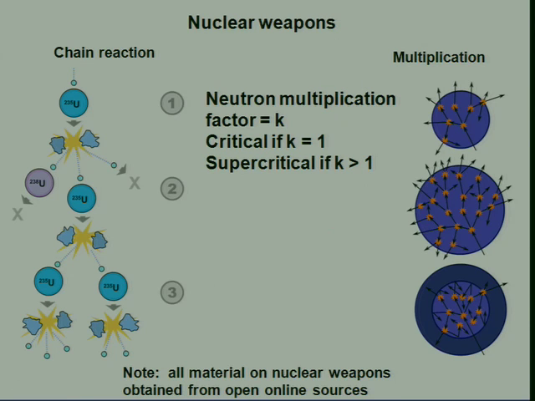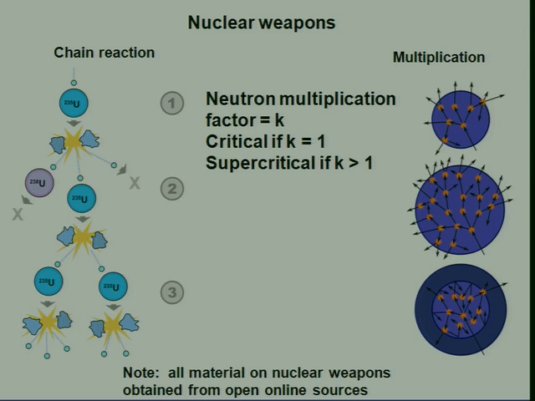Okay, so in order to make this happen, in order to get this chain reaction to happen and to proceed in a very fast way, we need to produce a certain amount of material so that this multiplication will occur. If I have a little tiny bit of uranium and I produce a fission, chances are those neutrons that are produced will not encounter any more uranium, and that'll be the end of the story. What I want is to have a big mass of uranium or plutonium sitting there, so that when I get a first fission happening, there's a really good chance that the neutrons produced will run into another uranium and make another fission happen, and so on and so on.